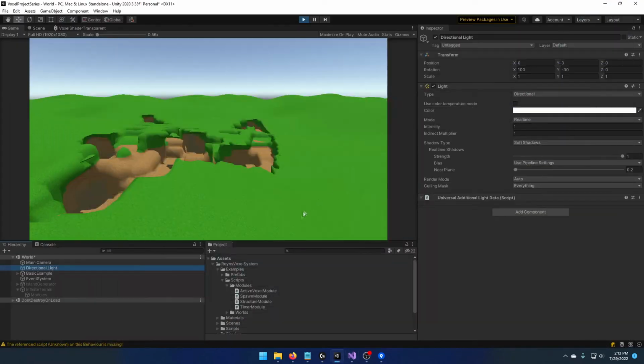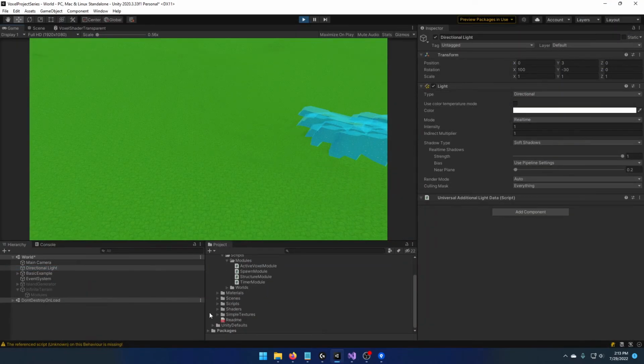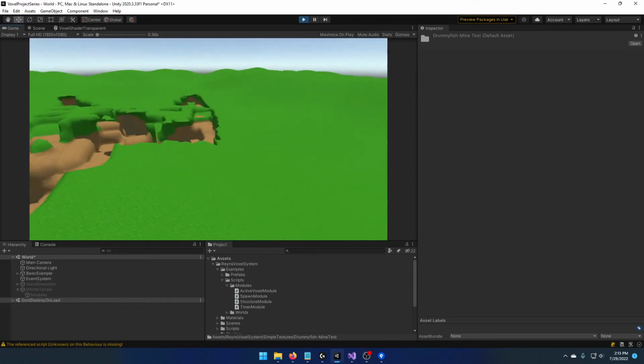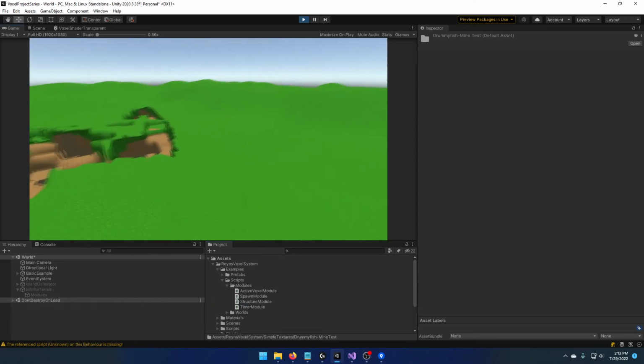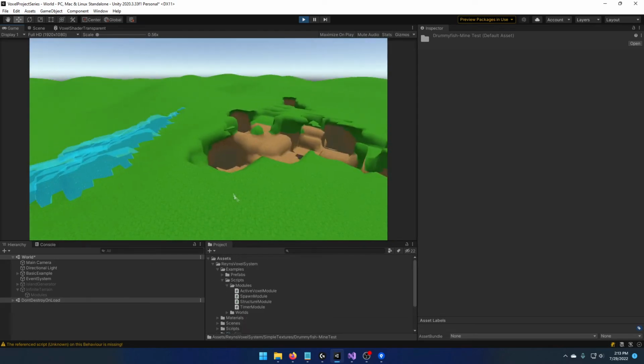Obviously, I did go find some different textures, which look a little bit better, but they're nice example textures. Those are from Drummyfish, so thanks to him or them for it. And same with Jimmy Kushny and all those authors of those HLSL noise libraries. It makes putting something like this together a lot easier.